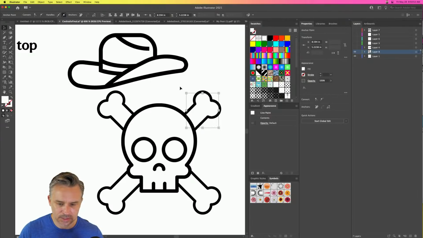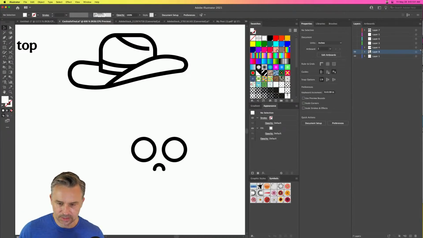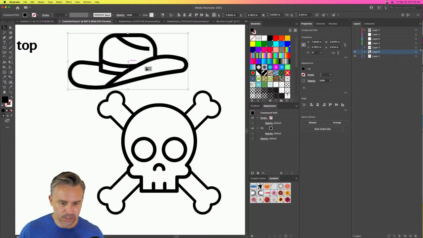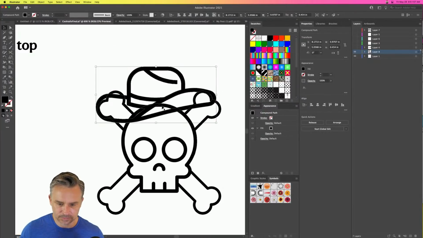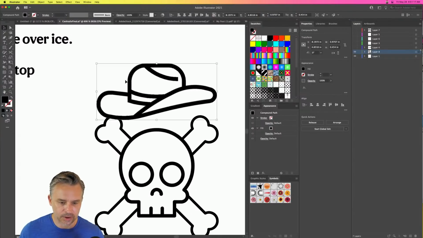This is the hard thing if you did not make these elements, figuring out how it's set up.